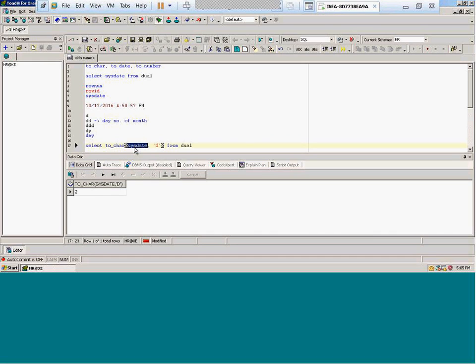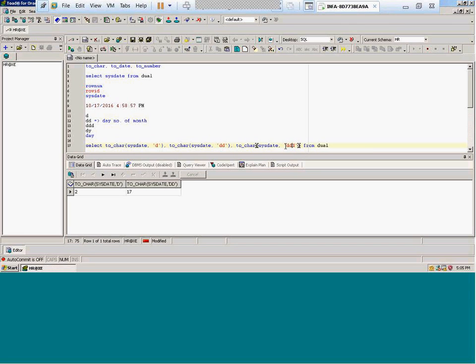So this date is made up of many components. If you want one component, you just have to write exactly what you want to get from here. If you put DAY, it will give you the exact day, like today is Sunday, let's say. Yeah, DD you mean, right? So let's do DD. Cast it to see if it is coming correct or wrong. So let's see. You got 7 days.